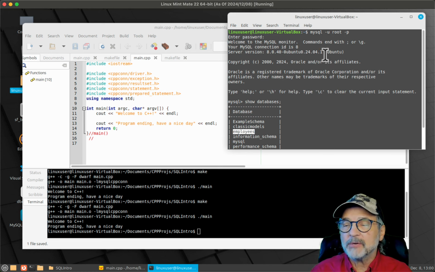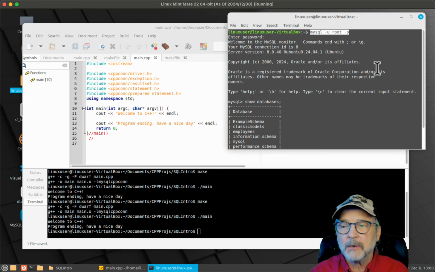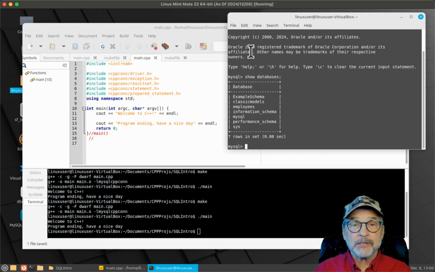Something else that you might be interested in if you're kind of wondering is the command line interface on MySQL, you simply say mysql space -u means I want to log in as a user. The name of the user is root, and then the space -p means I'm going to supply a password. So that's what that means to get into it. All right, so we're all set.